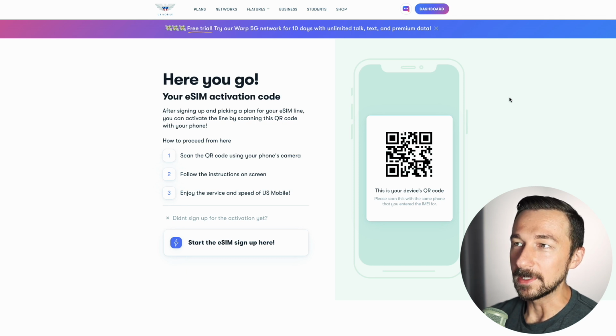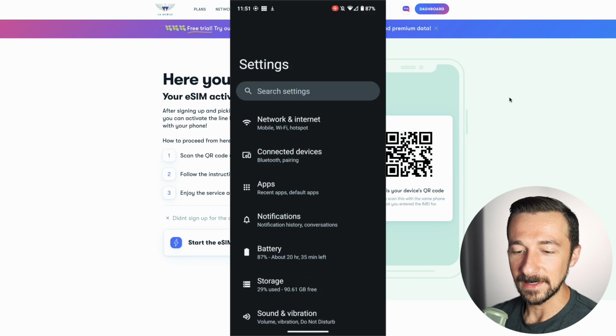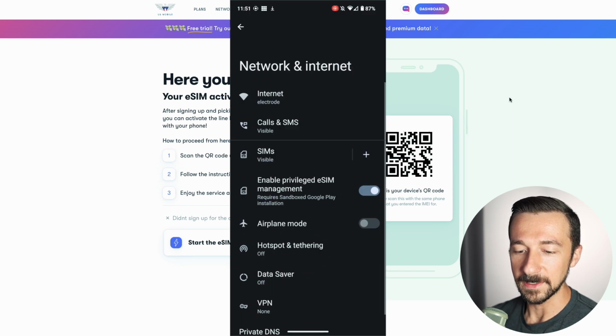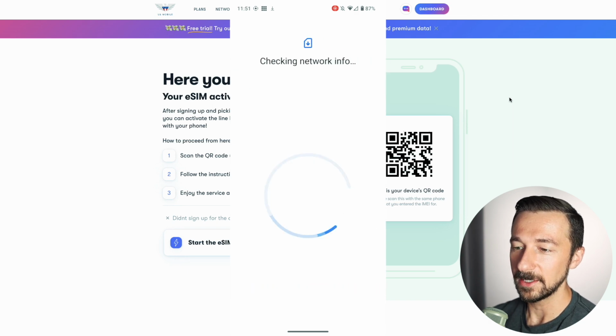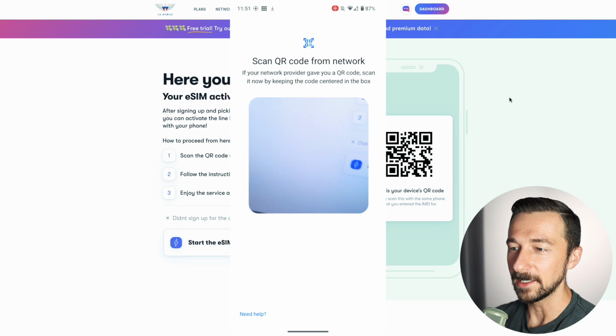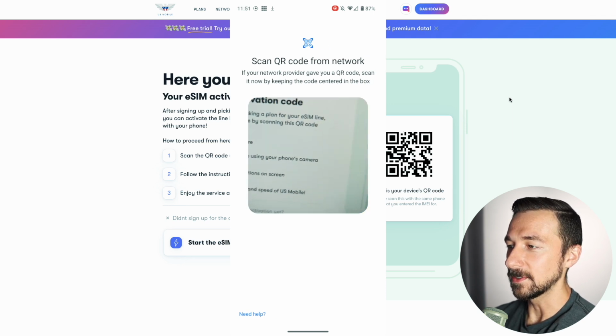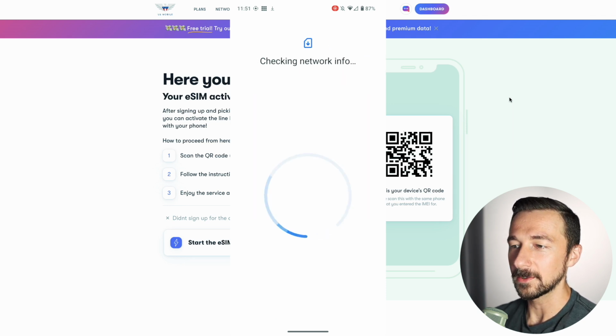So now that you have that second IMEI available, you can choose a provider of your choice. And like I said, I went with US Mobile, they were affordable. Their setup process was pretty quick. So once you actually go through, sign up with a provider, we can then go back to the eSIM section, click the plus again. We're gonna go through the same thing, download SIM, nothing's going to change. We just want to get back to the QR prompt again. And now that we have the QR code scanner, scan the code on our screen.